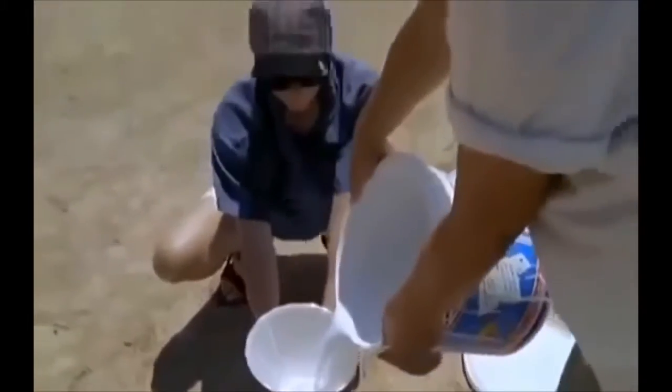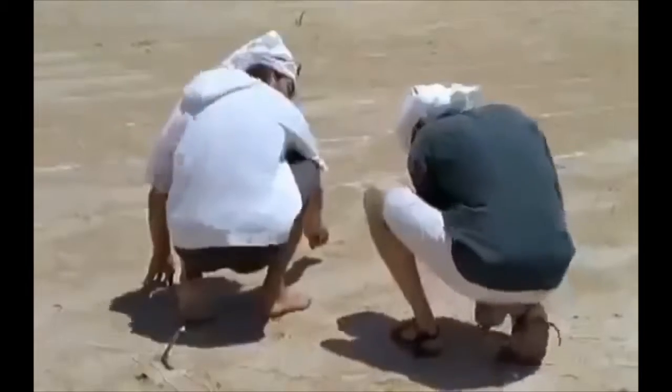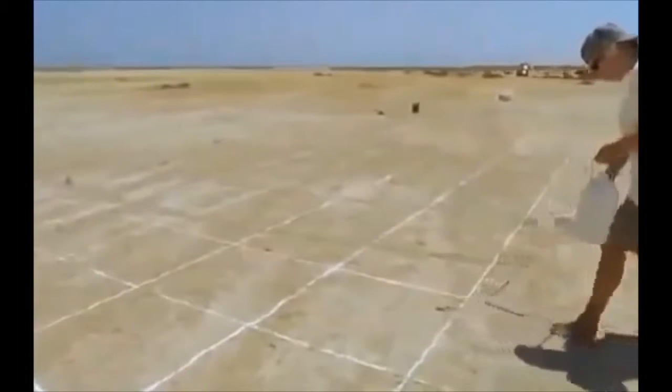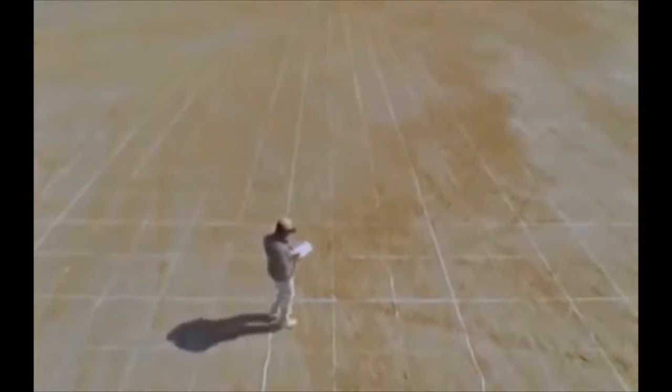But how do they find their way around? That's what this team of Zurich University students, working under Professor Rüdiger Wehner, is trying to find out. It may look as if they're getting ready for a game of giant chess, but it's really like giant graph paper. And it's used to follow and record the desert ants as they search for food. It has to be done at the hottest time of day, because that's the only time the ants come out.